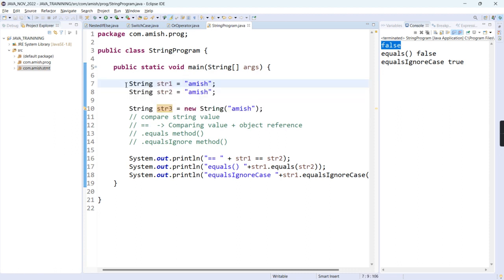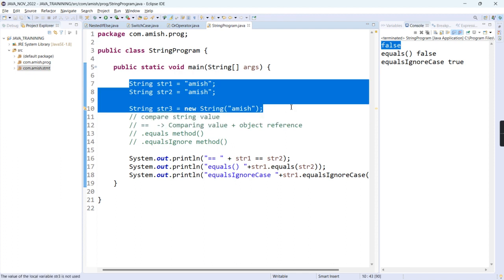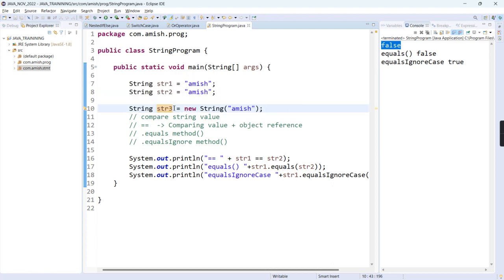Anyone? Hello? Yeah, what is the difference between str1, 2 and 3? Str1 and 2 are the same, but str3 has the same value but a different object reference.